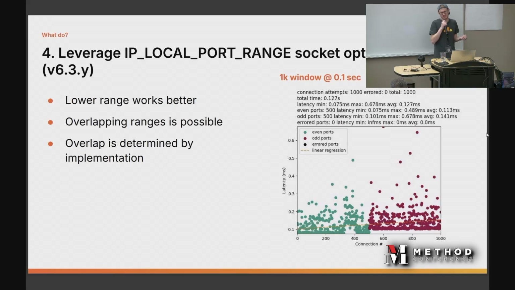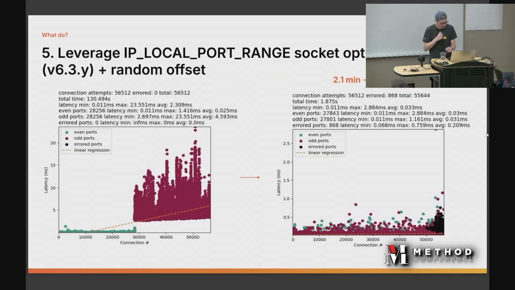If you reduce that window down to 1,000, obviously things speed up, right? Now we're in a case where it's nearly an order of magnitude performance increase by switching down from a 5,000 to a 1,000 window. The loop problem is still there. You can still see it barely between the green and the red, but it's still there. Now the other interesting thing about this solution is that it allows you to overlap port ranges per connection, and that's going to be very important for our actual solution.